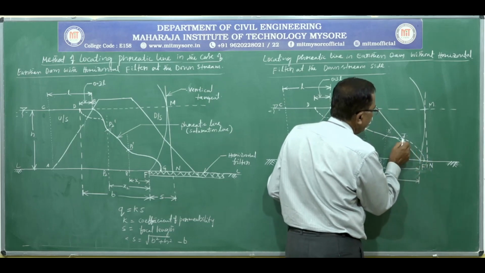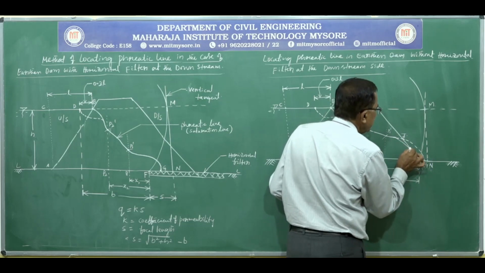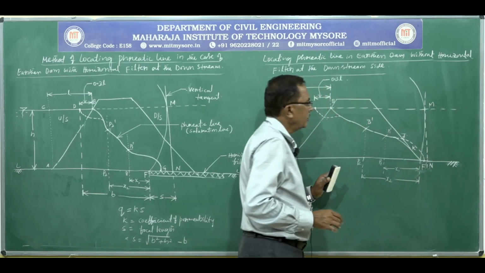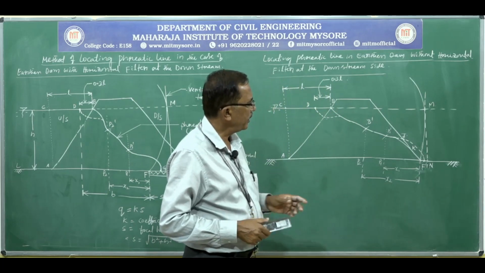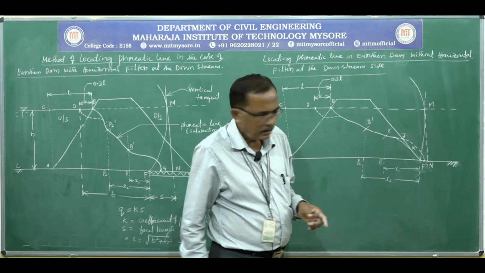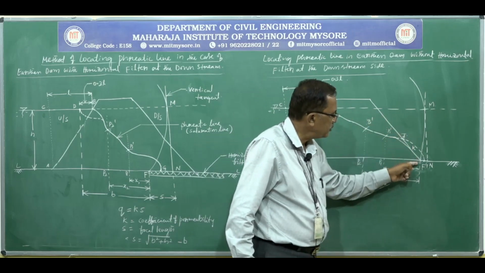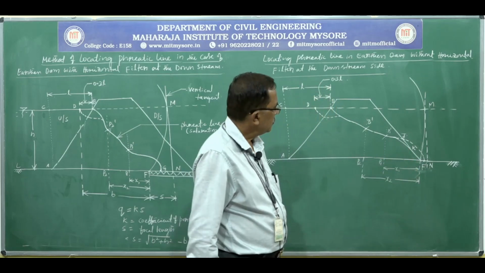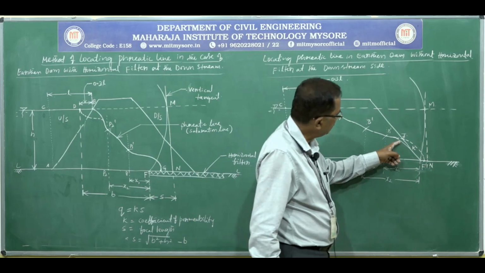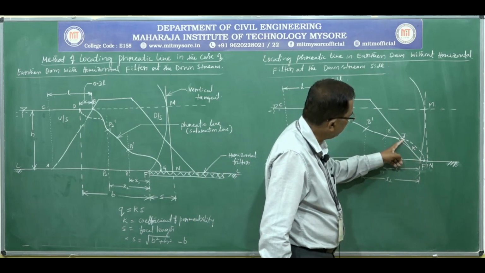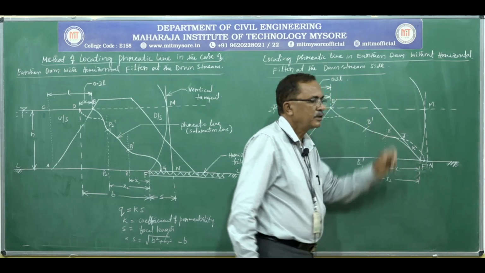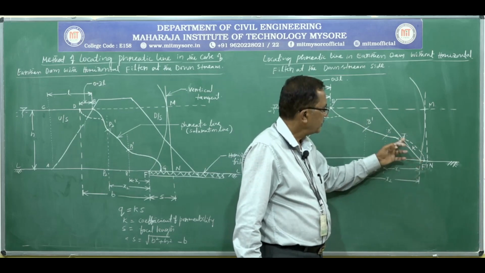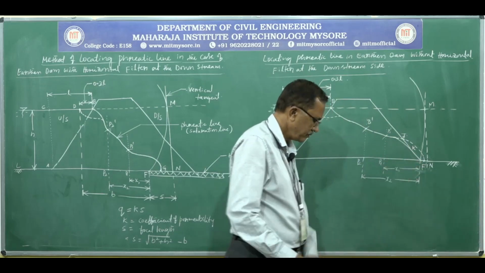However, in actual practice this will not happen. Instead, the phreatic line will merge with the dam portion at point K and continue with the downstream slope of the dam, and it will merge actually at point F. So the portion of the dam from J to F remains wet, hence it is called the discharge phase. So this phase is known as the discharge phase.